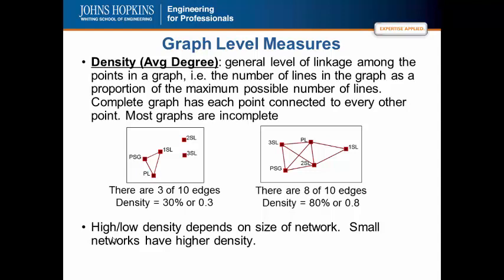When the network gets to 1,000, the likelihood of knowing 1,000 people in the organization is much smaller, and the density will not likely be 1. Therefore, density is a measure that does not scale well with different sizes, and whether you have a high or low density really depends upon the size of the network.